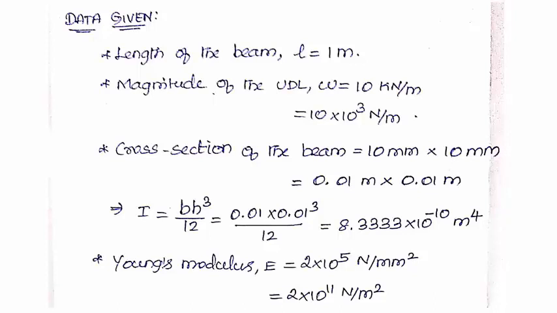So in the given problem, a simply supported beam is loaded with a uniformly distributed load. It is asked to calculate the deflection at the center of the beam using Rayleigh Ritz method. For the similar conditions of the problem, we have derived the solution for the displacement at the midspan of a simply supported beam when it is subjected to UDL. I have mentioned the link for that lecture video in the description.